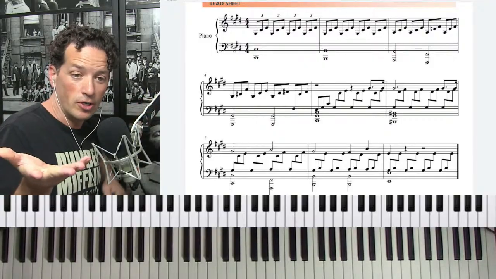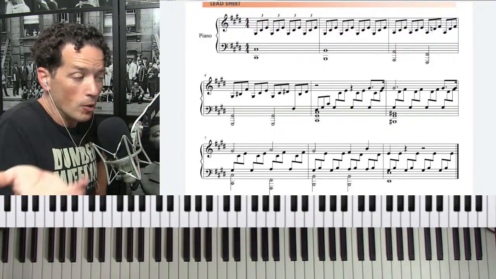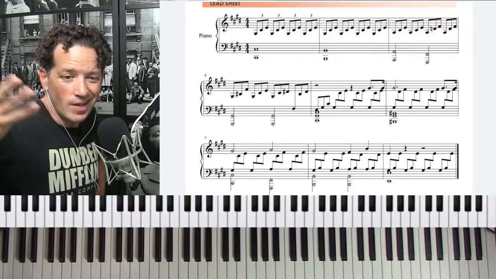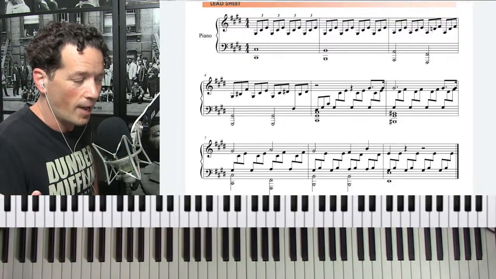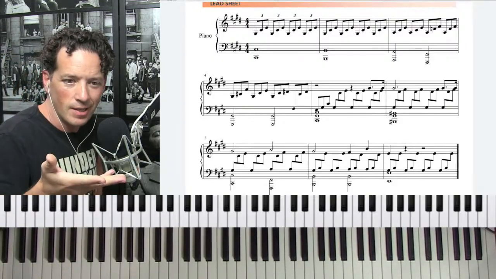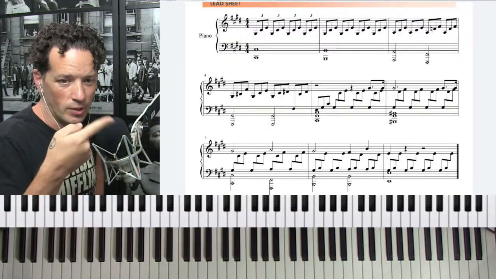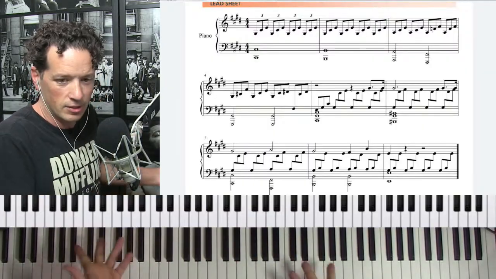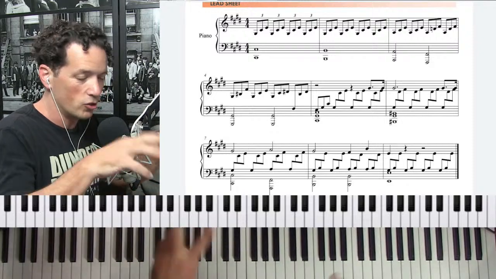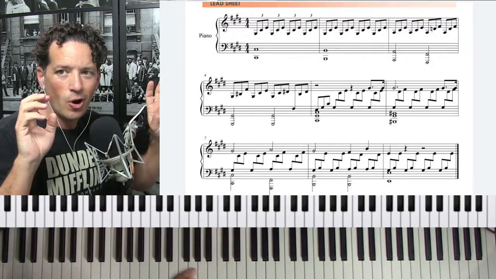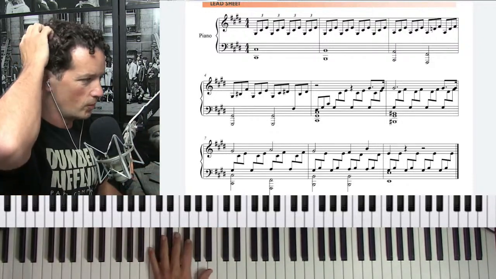It assumes that you already know the notes of the piano and that you have done a little bit of reading before, perhaps. This is not a lesson about how to play Moonlight Sonata in any of the jazzy ways that I did. It's about how to understand Moonlight Sonata so you can make up your own version of this stuff. So here we go.